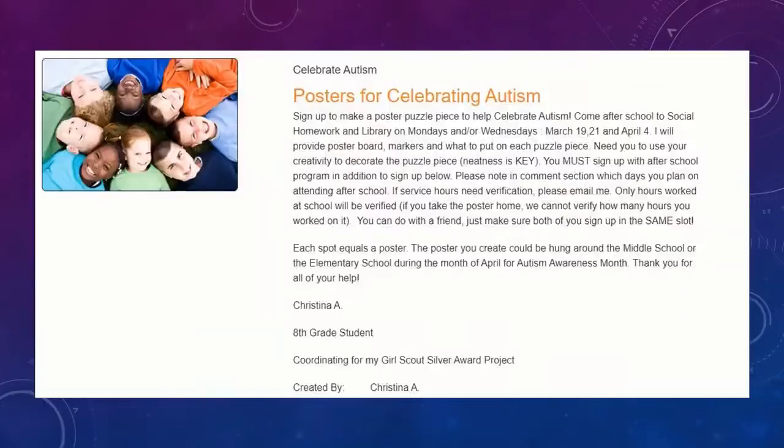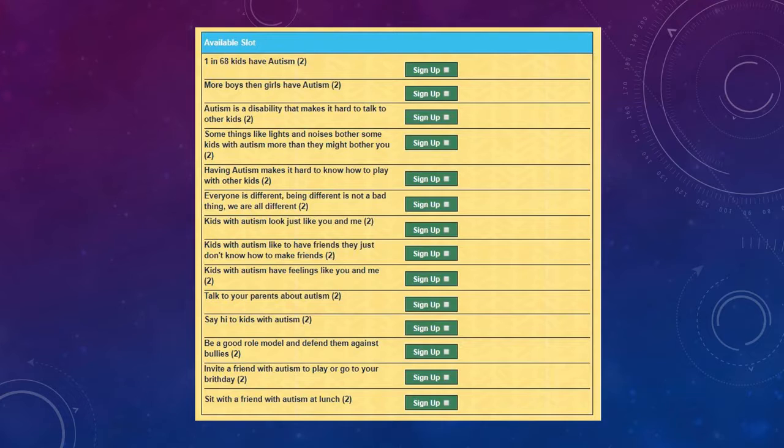For the puzzle pieces that we created, we posted them in the hallways around the elementary and middle school. To organize this task, I created a sign-up sheet that listed the phrases that we should put on each puzzle piece. Students were able to select which phrase they liked the most and were encouraged to write on a poster board. I had created templates for each of the puzzle pieces. The students then had to trace the sample puzzle pieces, cut them out, and then draw on them. They could just put the phrase or they could add drawings too. In the links below, I have listed suggestions on phrases.